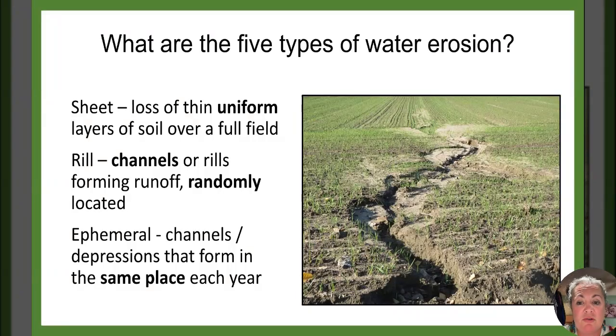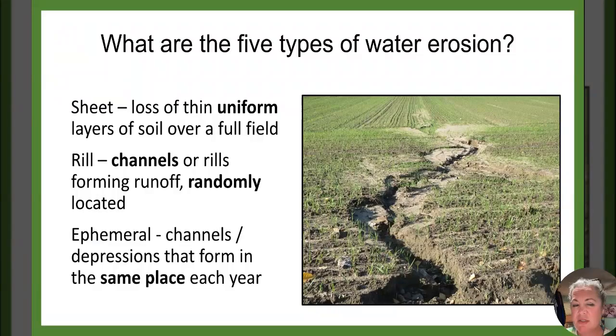So sheet erosion is a loss that is uniform. It's that top thin layer, and it's over a full field, and it may be because of irrigation practices or maybe heavy rains. Sometimes that's pretty even, and that's just constant surface all the way around. And then the next level would be that rills form. So these are kind of sequential. Sheet erosion happens first. If it continues to erode, you're going to see rills show up. These are channels, or rills are small, that will form. They can be randomly located.